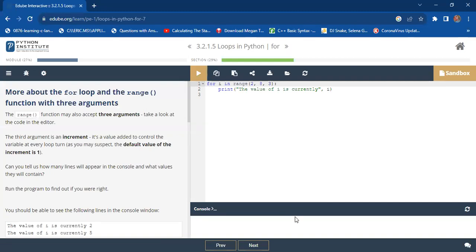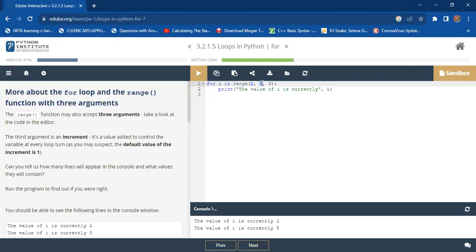Okay, this is an example of a for loop. Let us run it. So I want you to see this for loop, this range has 3 arguments. The first one shows the start of the count, like for i in range 2. So it starts at 2 and then 8.